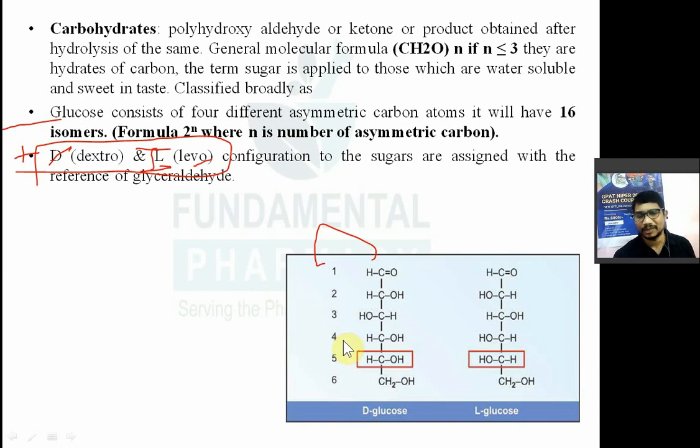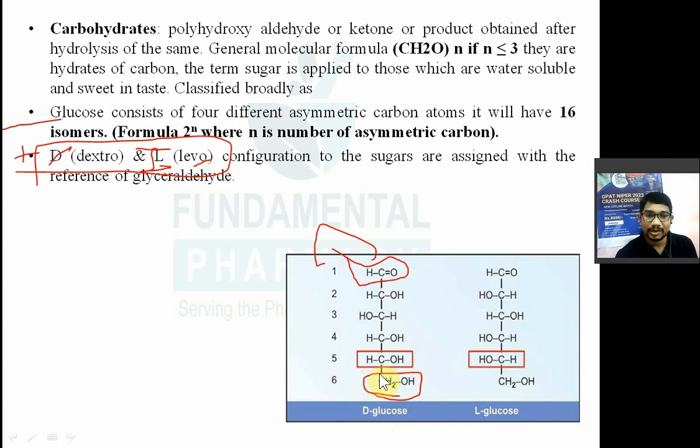I will explain that in an upcoming slide. So basically it has 6 carbon atoms. So carbon number 1 is known as the functional carbon. इसके ऊपर एक functional group होता है आपका aldehyde. That is the functional carbon. Okay. Now second, 3, 4, 5 and 6. So the last carbon is known as the terminal alcohol containing carbon. So carbon number 6 will have an alcoholic group, known as the terminal alcohol group.